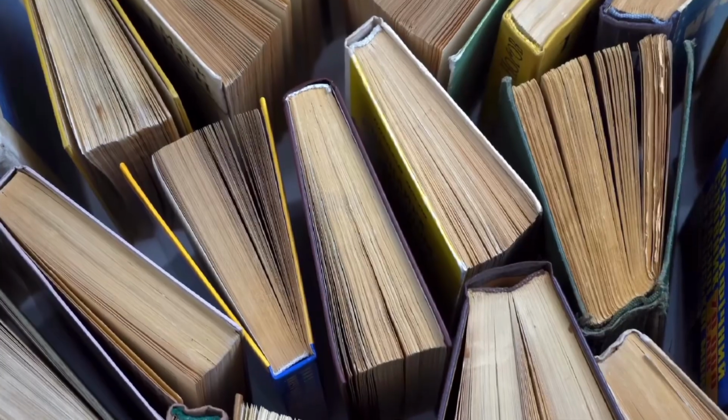Number 1 is the niche. This is the main one: people's books won't sell on Amazon if you are in a very highly saturated niche. For example, if you make a generic planner, you're going to be put into a pool of hundreds of thousands of other generic planners, and there's very little chance that people are going to bump into that book because there are so many competitors and it's so saturated. So the game is finding a niche that's fairly popular but has low competition, and that way, because there's less competition, you've got more chance of making sales. That's the main reason why you're not making sales on Amazon KDP.